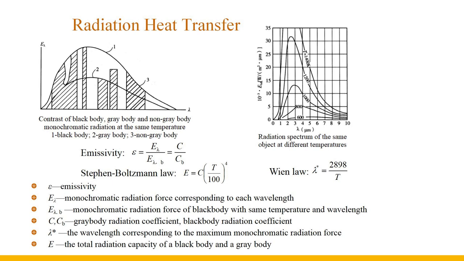According to the characteristics of the radiation spectrum, various objects can be divided into three categories: black body, grey body, and non-grey body (that is, selective radiator). General building materials belong to the grey body. A black body can emit thermal radiation across the full wavelength band; under the same temperature conditions, its radiation capacity is the largest, and its radiation coefficient is represented by C₀ = 5.68. A grey body has a radiation spectrum similar to that of the black body but with reduced radiation capacity, represented by coefficient C. A non-grey body has a radiation spectrum different from that of a black body; it can only emit thermal radiation in part of the band, and the radiation capacity of some bands exceeds that of the grey body.